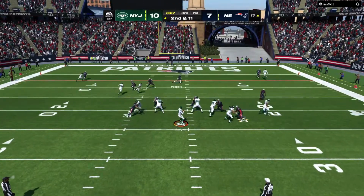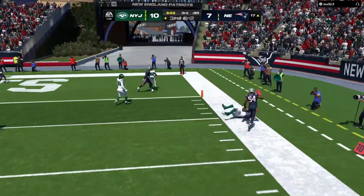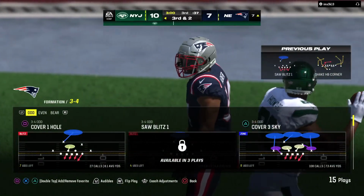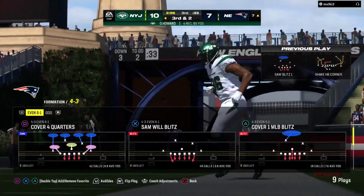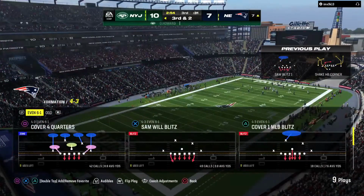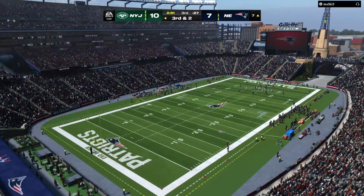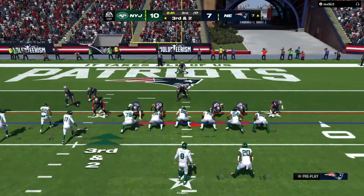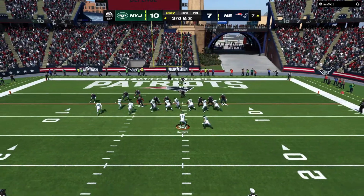Rodgers to throw on 2nd down. Throw right side caught by O.J. Howard. They'll wind up getting 10 back as that sets him up for 3rd down. And after that completion, you can understand why so many teams in the league are emphasizing speed on defense at every position. The tight ends have created so many tough matchups now. If you can't run with a tight end as a linebacker, this is going to be the result every time.